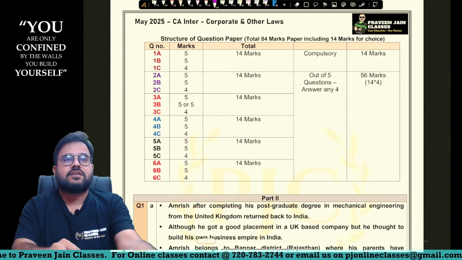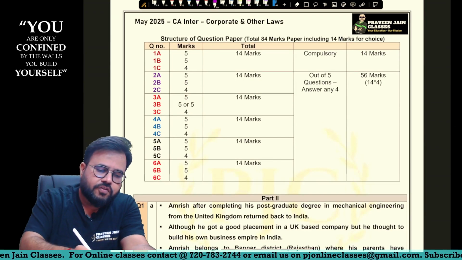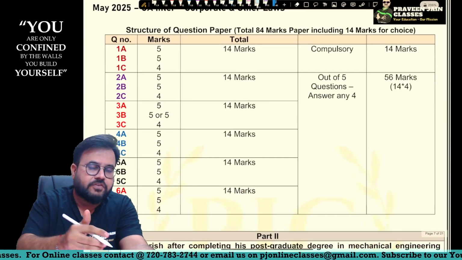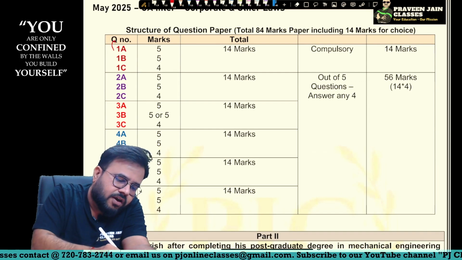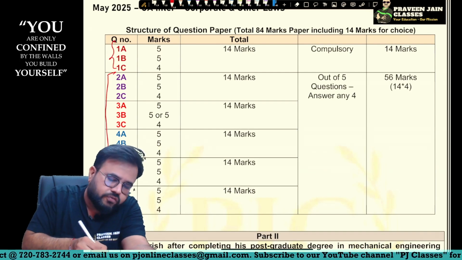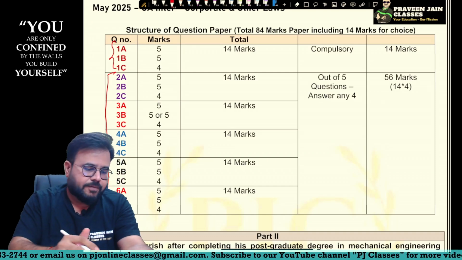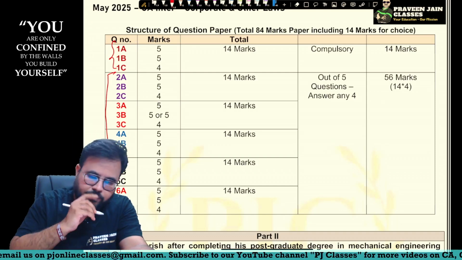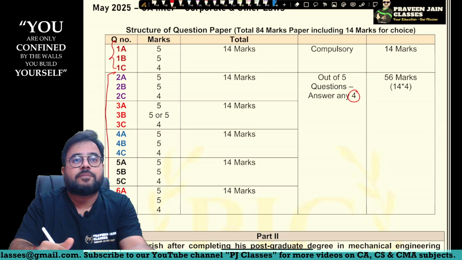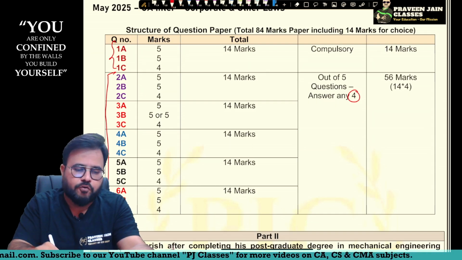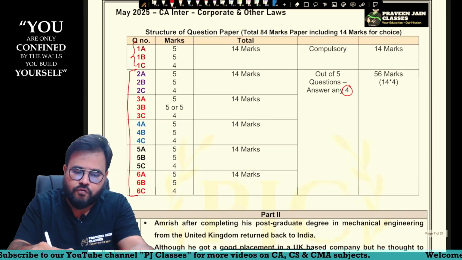Now let us discuss the theoretical part, sir. For theory I just made a short synopsis, sir. How many questions were asked? So totally 6 questions were asked. Question number 1 was compulsory. From 2 to 6 you were supposed to write any 5, sir. So out of 5 we were supposed to write any 4. So totally the question paper was for somewhere around 84 marks, sir. So let us try to go forward, sir.